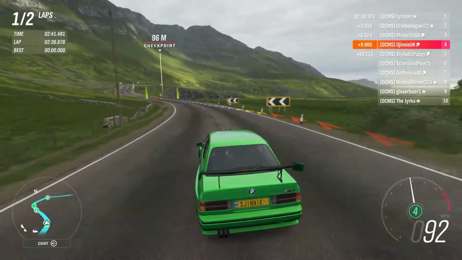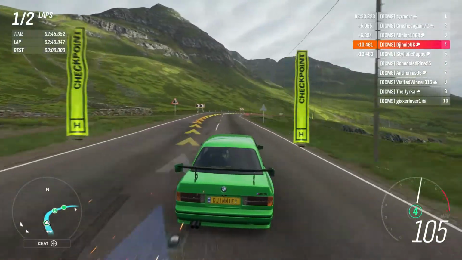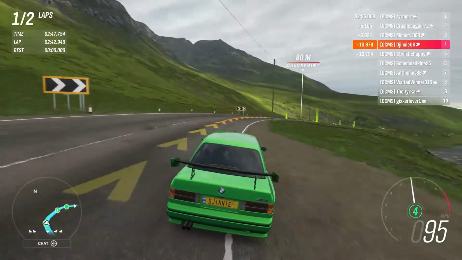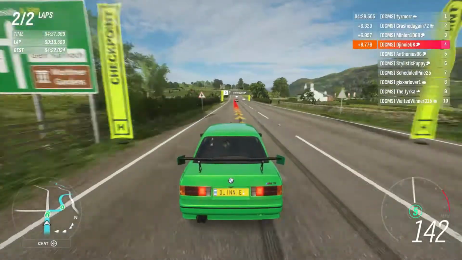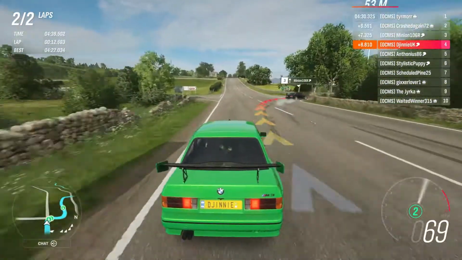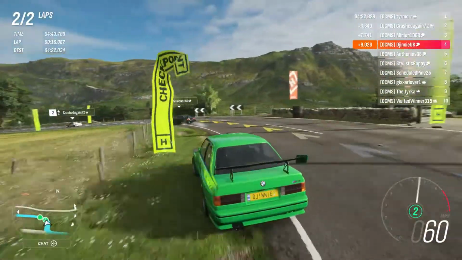Gone a little wide here, it's going to let him back in. See his nose poking through. This should be alright to get away from him now. I think I lost a little bit on that one there. Jump forward again, back to the first corner, and back up into 4th place, sitting behind Minion and his sexy drag tune.